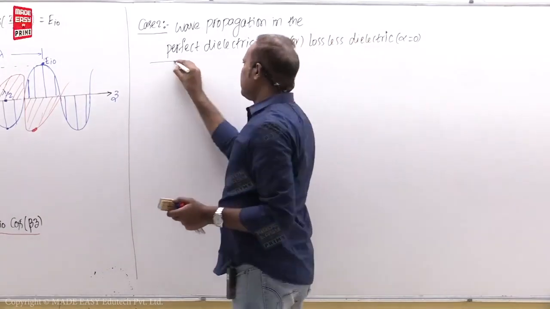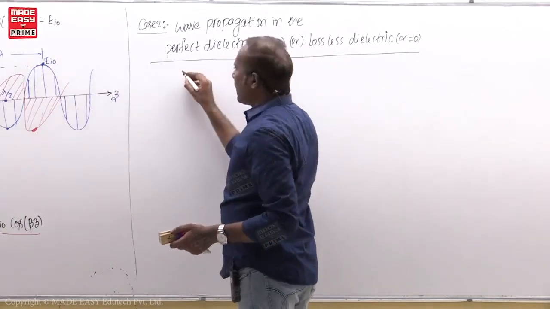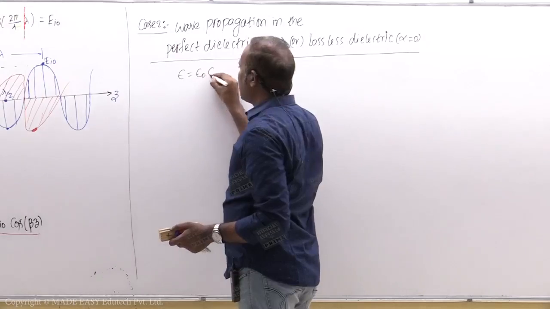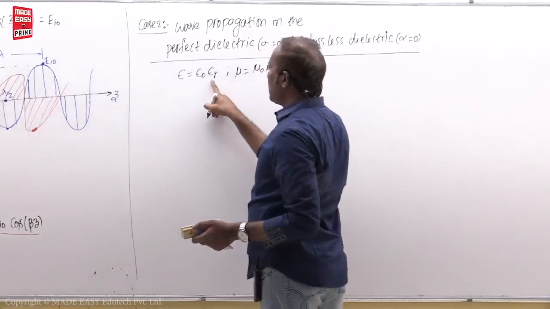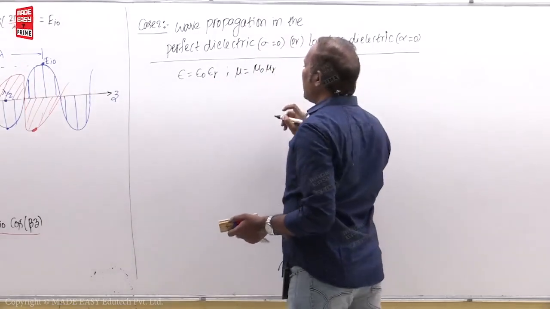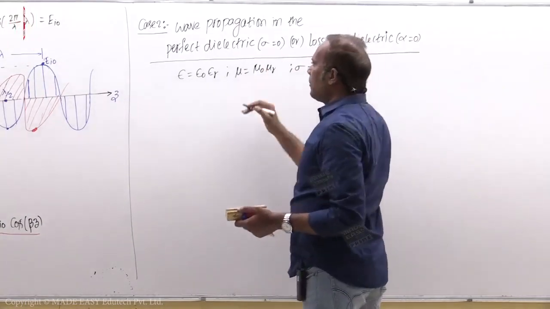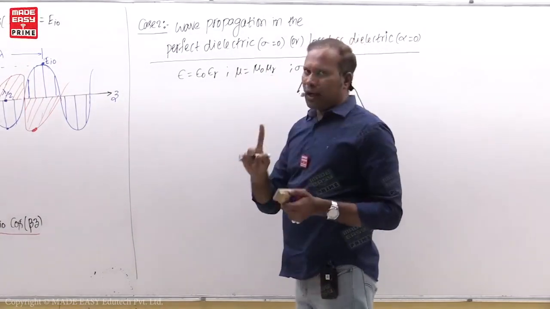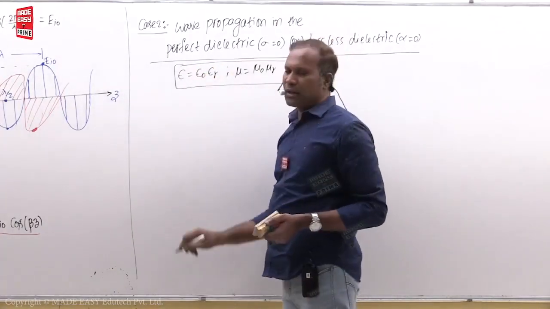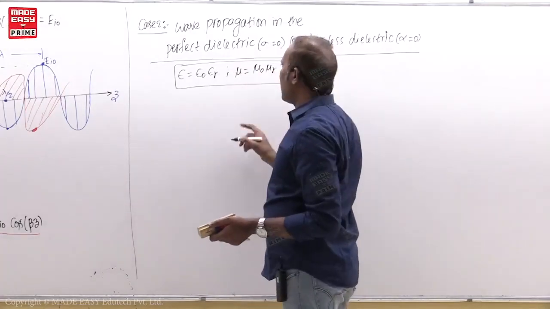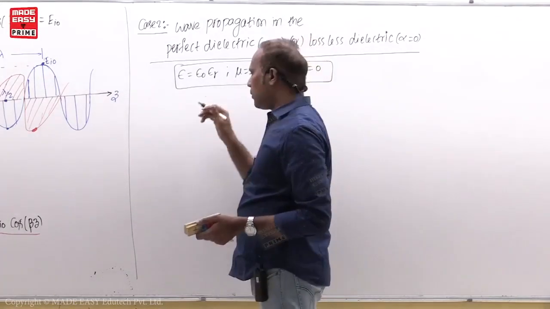Okay. Now anyway, for the perfect dielectric, the parameters are epsilon is equal to epsilon naught epsilon r, and mu is equal to mu naught mu r. That means epsilon r value is also present, mu r value also can be present, and sigma is equal to 0. But for dielectric medium, in general, mu r is equal to 1. You remember that one. So in an examination question, if dielectric medium is given, mu r is not given, then for that you have to take mu r is equal to 1.